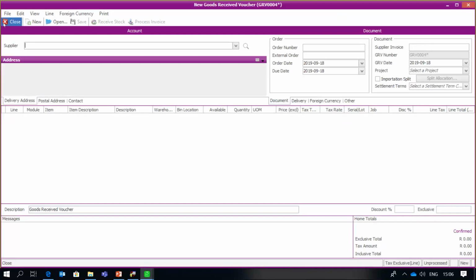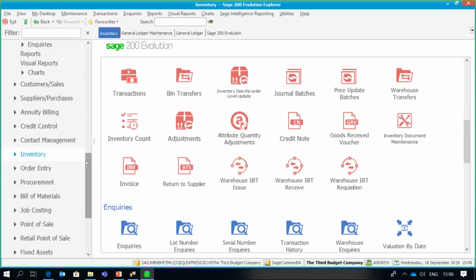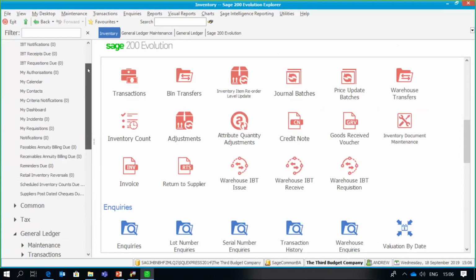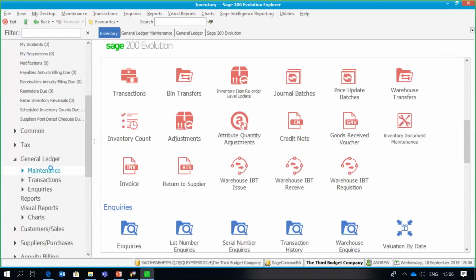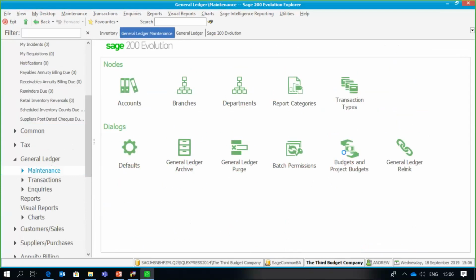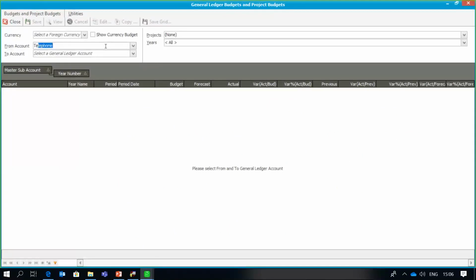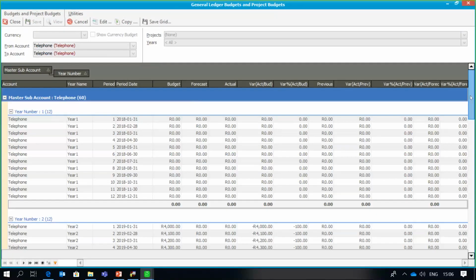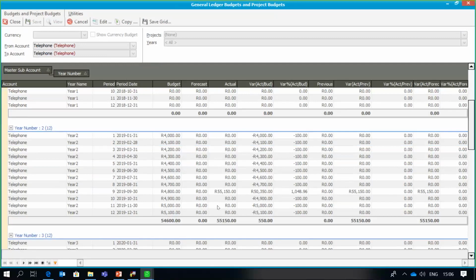Right. So let's just go back into our budgets and let's just go check what's happened there. So back into budget and project budget values, just go to that one and view, and as you can see there's a value. So it just tells me that currently there was my budget, there's the value, and as you can see the actual has exceeded the budget value, but obviously it's been authorized by a budget supervisor. And then we've got details about the variance, various percentages, etc.